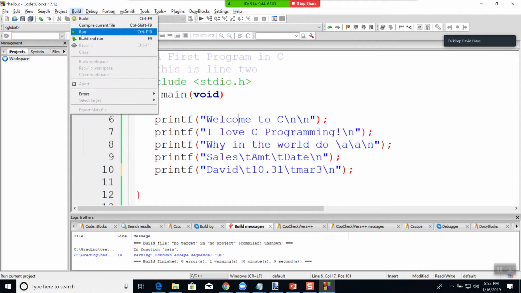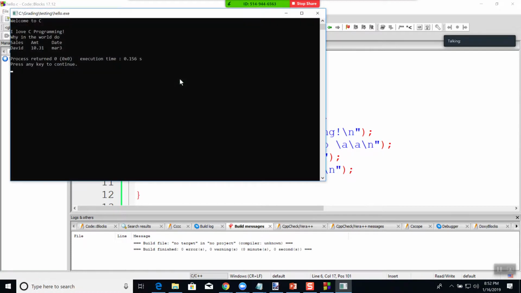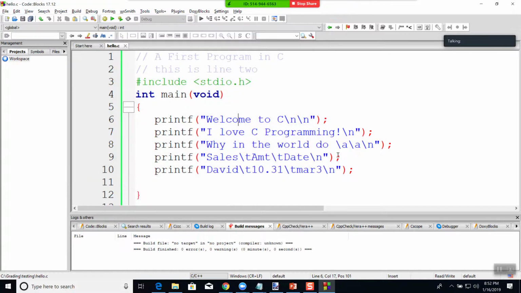Debug or build and run. Okay, it's lined up pretty good, but that's what the \t is for. Makes it a little bit more user-friendly. Kind of hard to read, isn't it? But again, if you know what the \t does, then you can space it out.